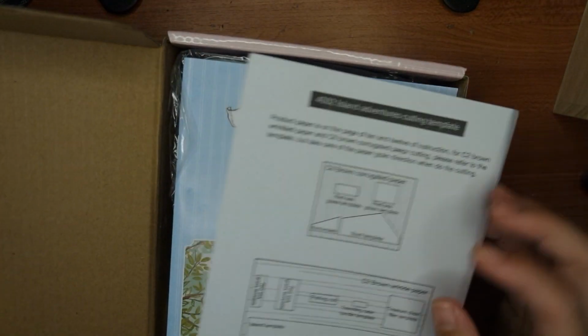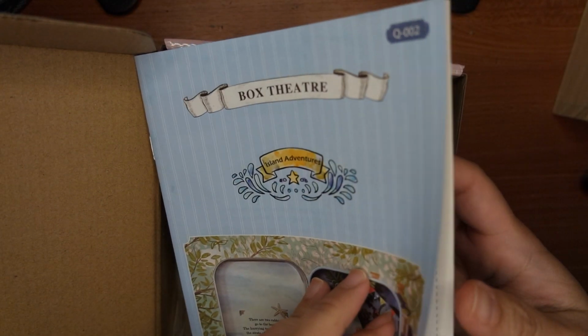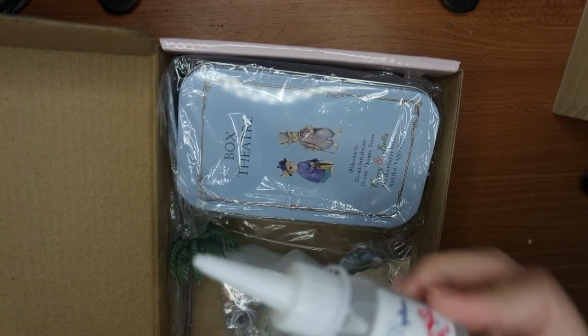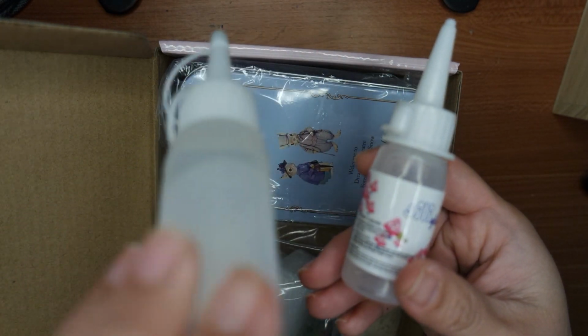Now let's open the box and see what's inside. First off, we have this template and then this instruction booklet, all written in English. And then we have this glue. So I'm gonna be using this one instead.